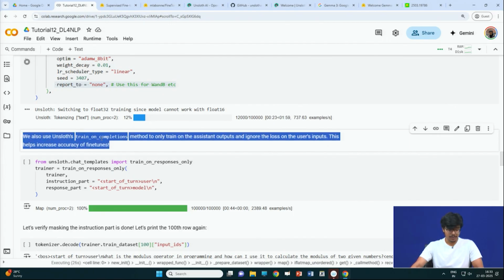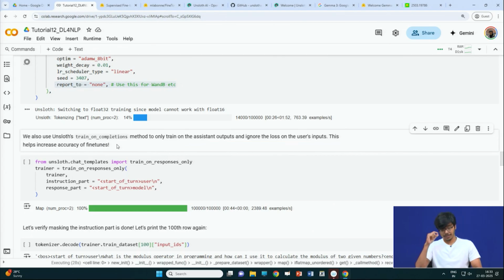What happens is that when we give a prompt, the model generates the answer, and the user input as well as the answer generated by the model are concatenated and given to the user.